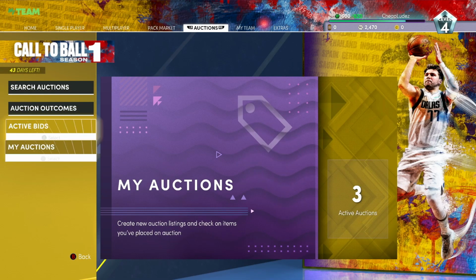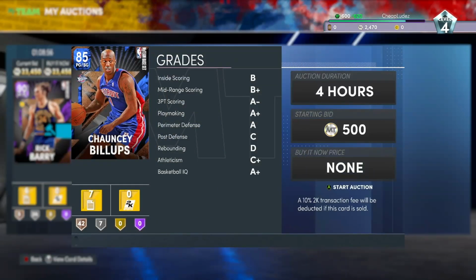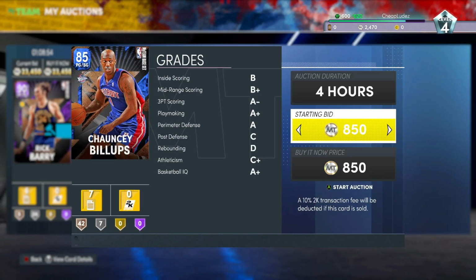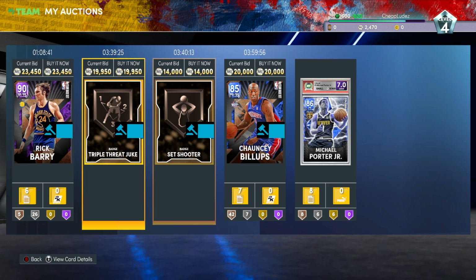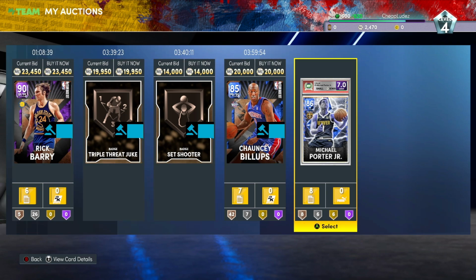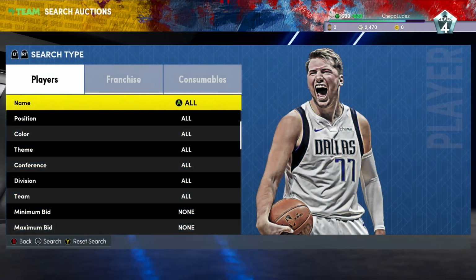Like Chauncey Billups, the only one up, is going for 20, 30K. Look, likelihood, I'm not going to sell this card, right? I'm going to put it up for whatever I put it up for. I don't know, like 15K or something, 20 maybe. Likelihood, it's not going to sell, but there is a chance that it might. Somebody might jump on and be like, oh yeah, I got 20K. I want Chauncey Billups. Probably not, but it's worthwhile. You know what I mean?